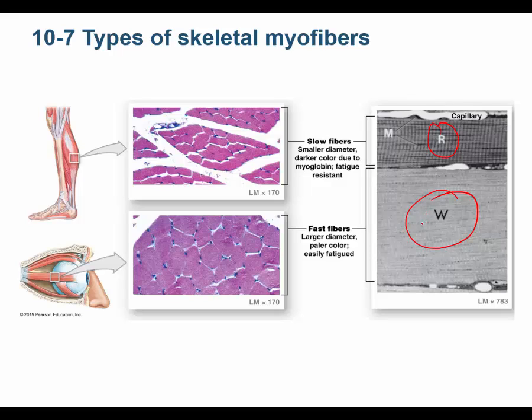And the reason for this is the amount of myoglobin and mitochondria in the fibers. Mitochondria, by the way, has some respiratory pigments in its membrane, so you would have some color from the mitochondria, as well as the myoglobin, which is red like hemoglobin. So the slow twitch fibers have a lot of myoglobin, and that's why they're red, and the fast twitch fibers have very little myoglobin, and that's why it's paler or white, what we say.